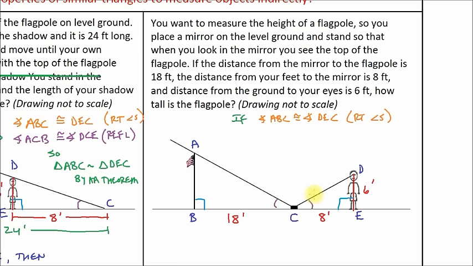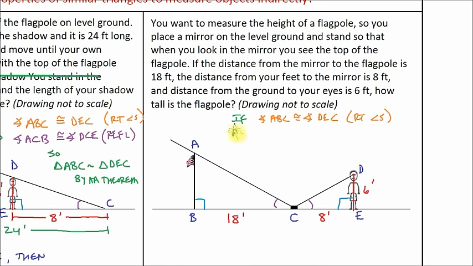And here's what I want you to do, class. I want you to write here, right above this, in this space right here, I want you to write law of reflection, and then draw an arrow down to the mirror. So write the words law of reflection and then draw an arrow down to that mirror. That's how we know that these two angles from these two triangles have to be congruent.